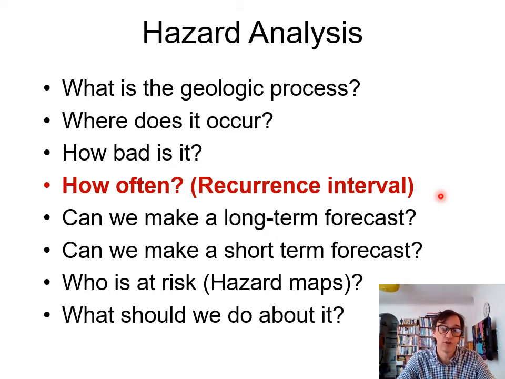Then we'll move on to what are the signs for that? And there are actual signs. We can actually do some short-term forecasting. We'll find out who's at risk. We can produce things called hazard maps to zone basically areas around a volcano, which areas are of a higher risk for specific hazards often, be they ash or lava. And what can we do about it as well? Something called mitigation. How can we lessen the risk?